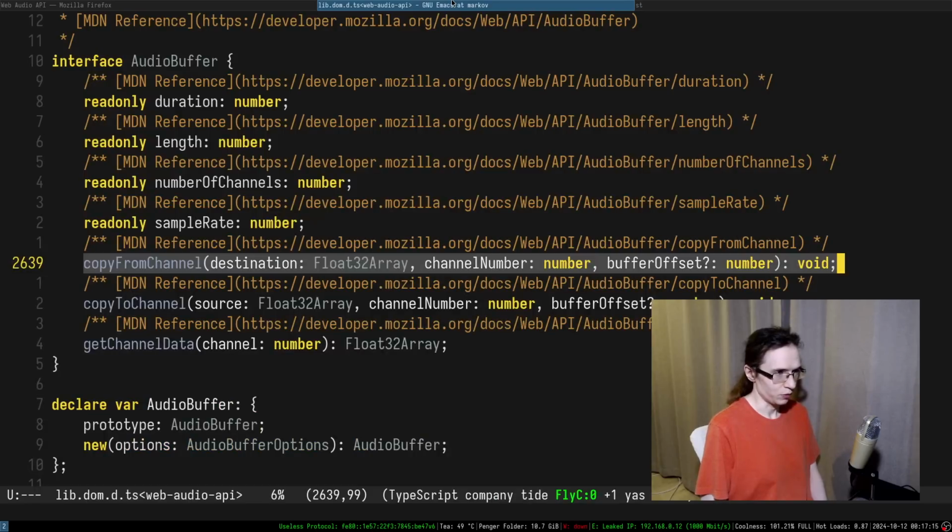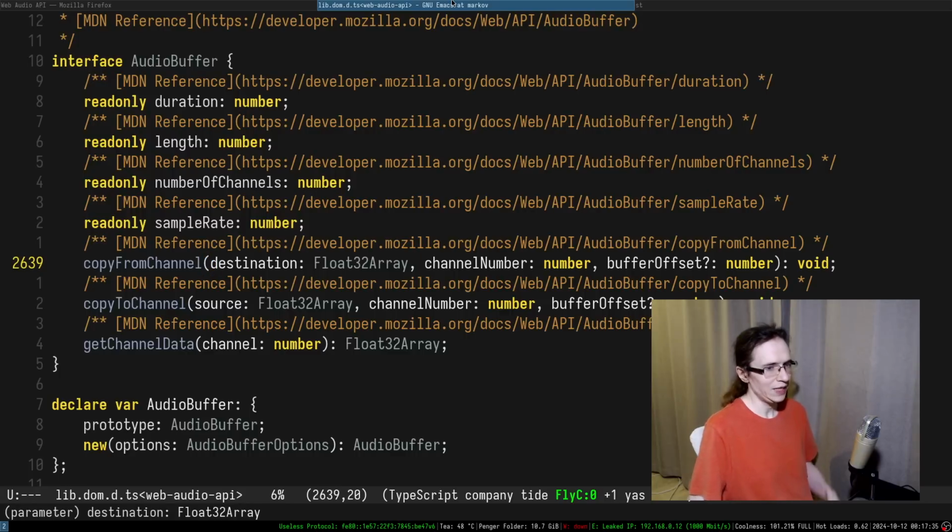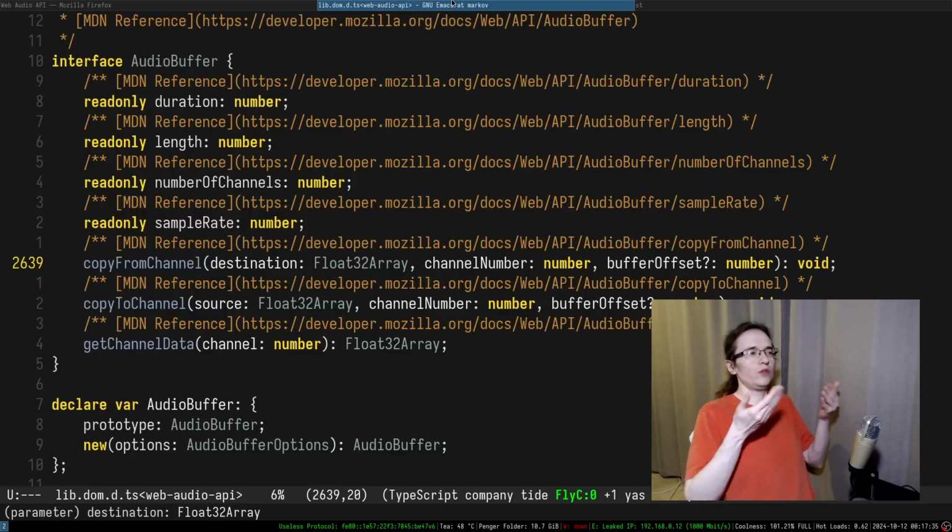Okay, so I can copy from channel, and this is the channel number. Wait, so do I understand correctly that it copies data into the destination? So it gets data out of the audio buffer array.